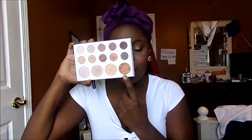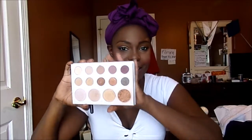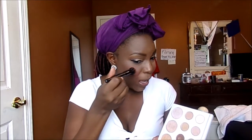So now we're going to move on to highlighter. Sometimes I use my Lorac Tantalizer. But today I'm going to open up my Carli Bybel palette from BH Cosmetics. And I'm going to use this very beat up bronzy shade down here. This shade right here. And I'm just going to take a small stippling brush and swirl it around in there. And we're just going to dot that highlight on the face.